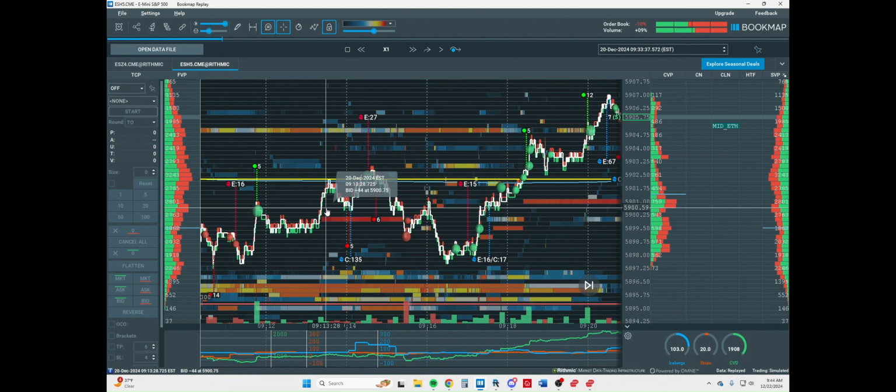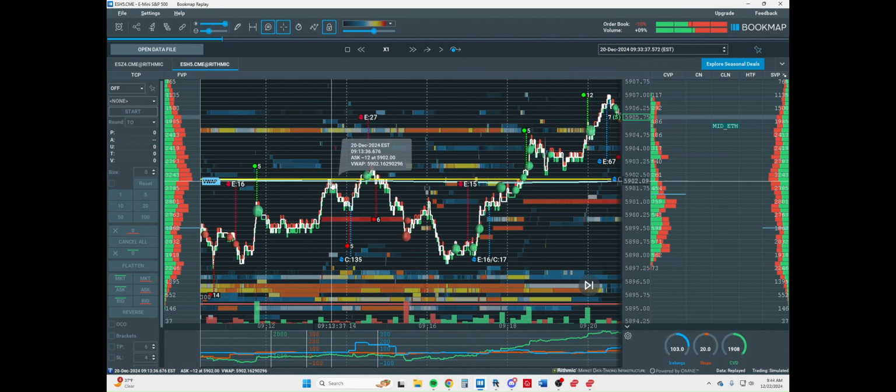Because we know buyers, what's going on, and this is kind of auction market theory, order flow, is we have buyers in control being absorbed by passive sellers. Once buyers bring price up here, they're absorbed by any passive shorts. So there's still more buyers, so they're willing to pay for a higher price. So price goes up, absorbing all these shorts. Well, once it gets here, there's less buyers, more shorts, more sellers, so sellers take over. And the same thing on the way down.